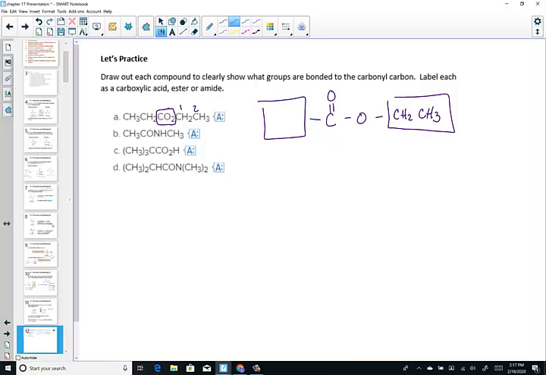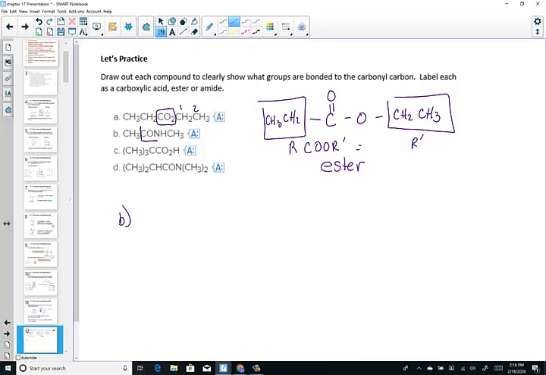And to the left, I have the same idea. I have a CH3, CH2, and those are the linkages across to the carbon. Notice that this would be an R, and then over here is another R. And so if you think about the general formula, you'd have RCOOR prime. And of course, that is what we refer to as an ester. Letter A is an ester.